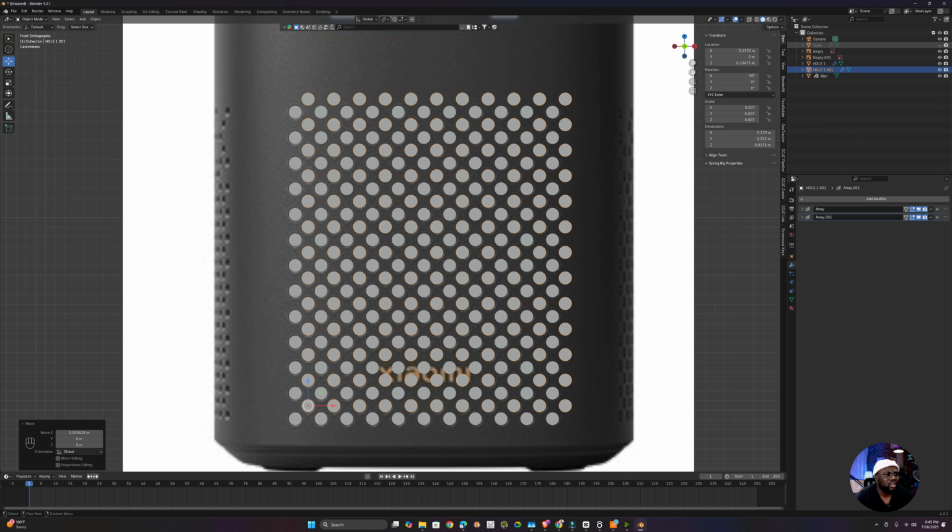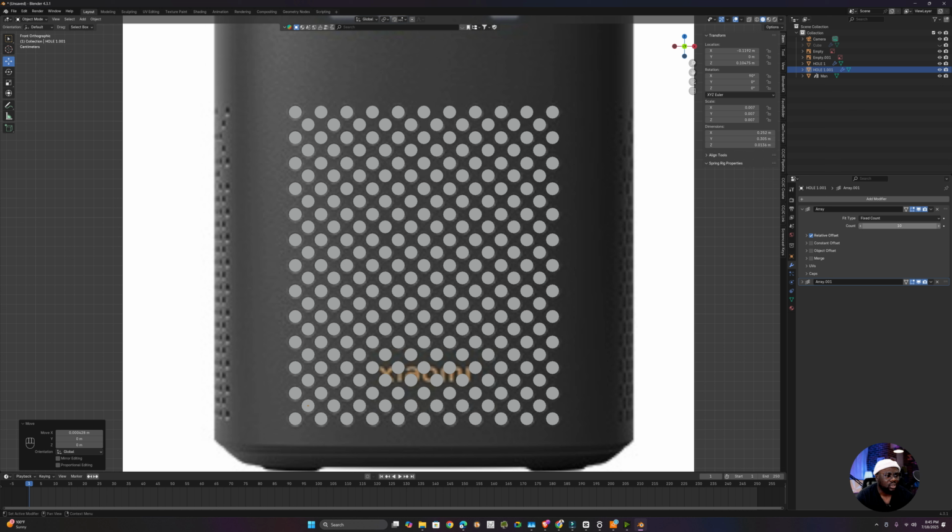Now the next thing now is, if you observe, you see that we are having these ones at the top, which is too much. For that, we can just come to our array and reduce the count from 13 to 12. So that's fixed. Now the next one again is the one on the side, which is this one. So we'll come again to this part and reduce it as well. So I think now we've gotten it properly the way we want.